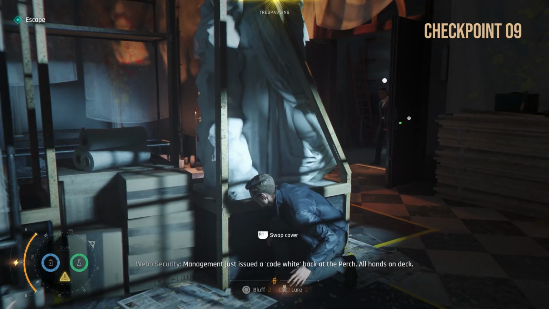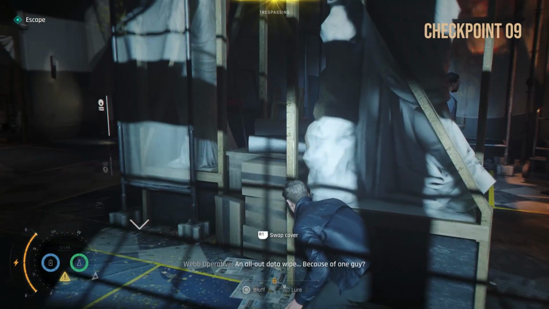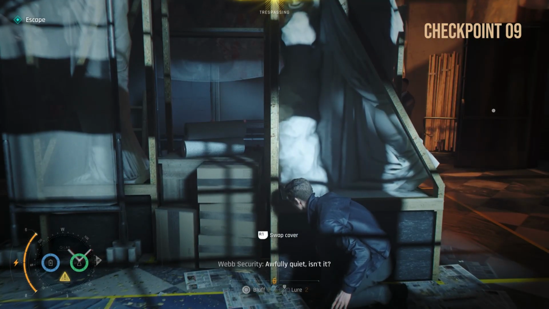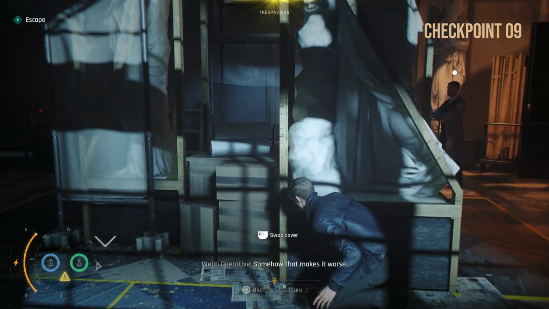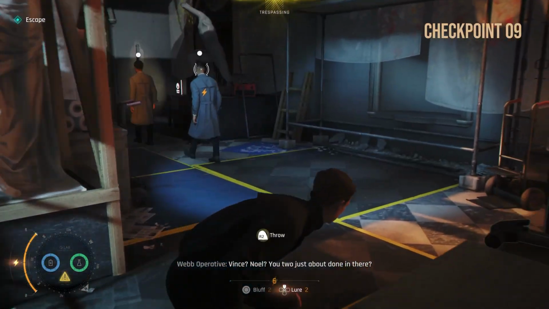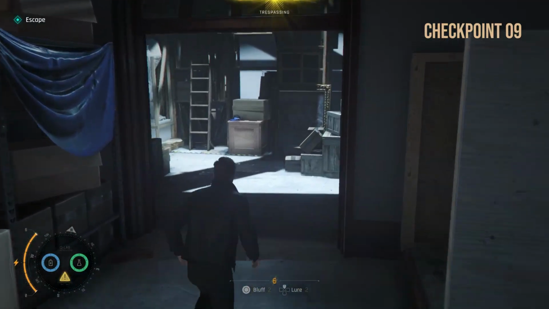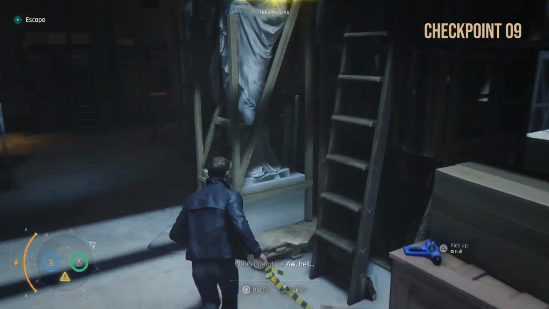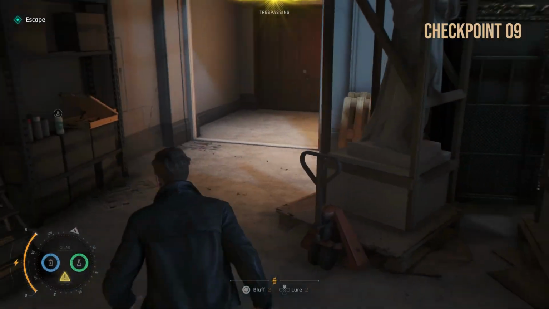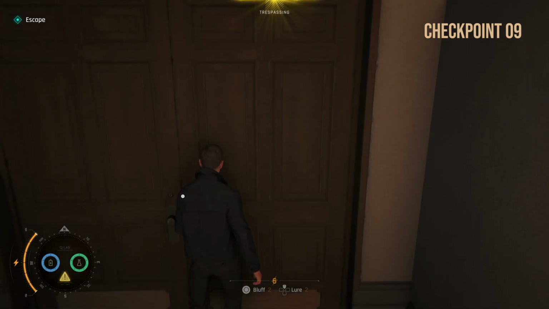For the challenge Workplace Agreement in the Uninvited mission, your objective is to get through the workshop without taking down any of the guards. So we're going to start from checkpoint 9. As soon as you load into the checkpoint, you need to wait for the two guards ahead of you to finish their conversation. Once they're done talking, carefully sneak behind them and move into the next room.